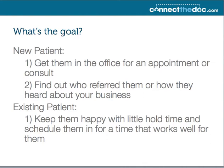Try to get new patients in through the door, meet them, talk to them, get a feel for what their pains are, what they're looking for out of a practitioner, because the lifetime value of a new customer can be thousands of dollars. If all they need is a quick 15-minute consult, I certainly encourage you to give that to them if that's what they're looking for. You might just have to answer some questions on the phone for them about what services you offer, what the practitioners are like. So another thing I would encourage is to have your reception fully trained, make sure they know all about the different services. But we'll get into some more tips as we move forward here.